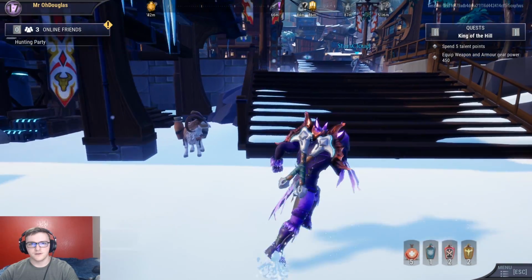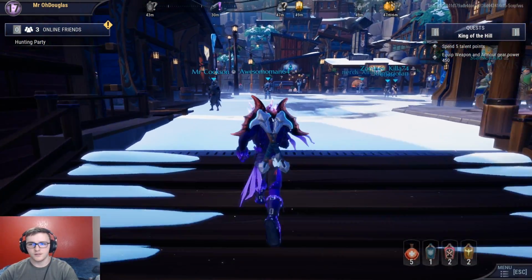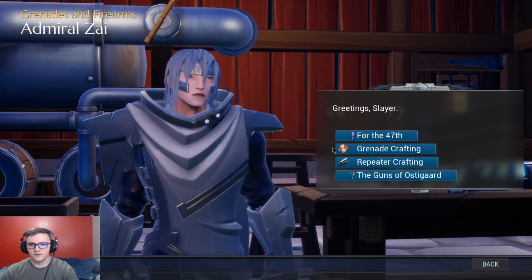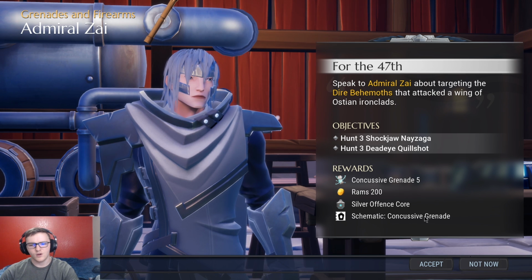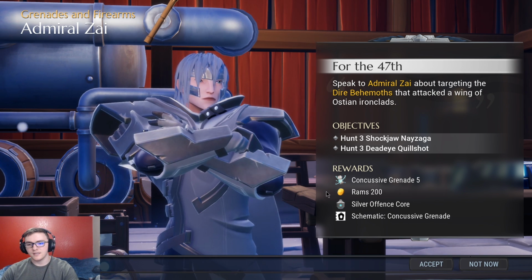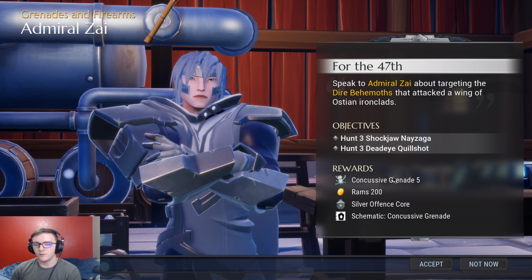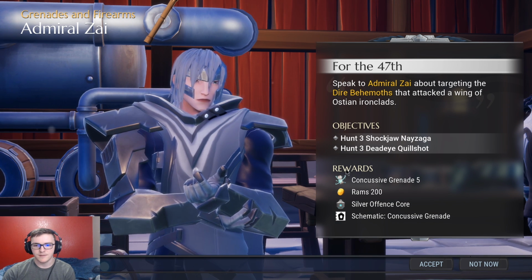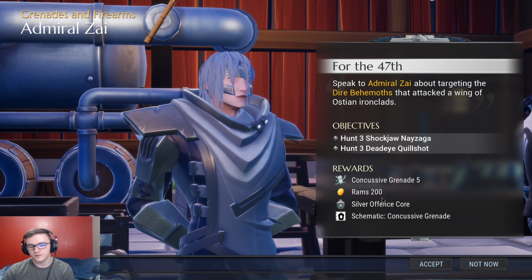I'm excited. Now, I want to figure out what this side quest is real quick before we call it. Making my way down to Admiral's Eye. Hunt 3 shotgun Zygas and hunt 3 dead cool shots. I'll go ahead and take this anyway. This is the quest to give you concussive grenades, and these grenades can actually interrupt behemoths. And this is a very good item to have if you're playing repeaters, because repeaters aren't the best at interrupting, and this makes it pretty solid in some situations.